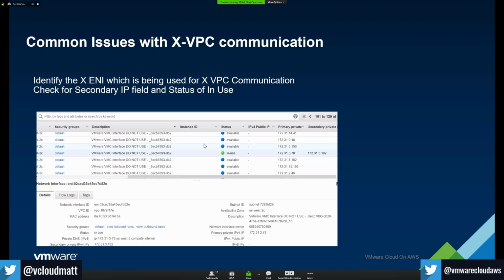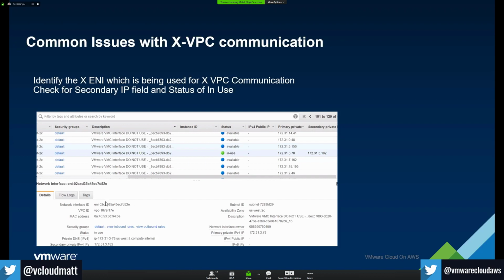As I said, say you have a bunch of ESXi hosts on your SDDC, and this cross ENI, which shows as in use, is mapped to the ESXi host on which the active edge is running. Say the active edge vMotions from one host to the other.